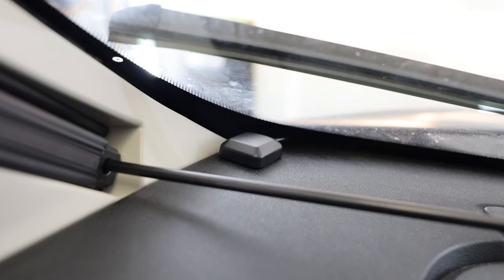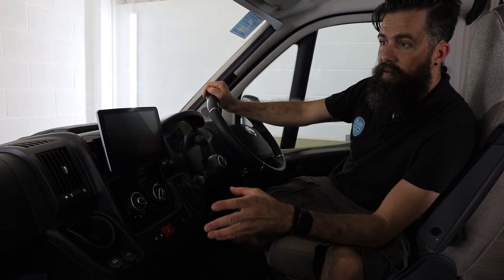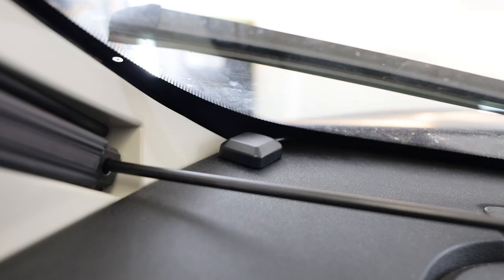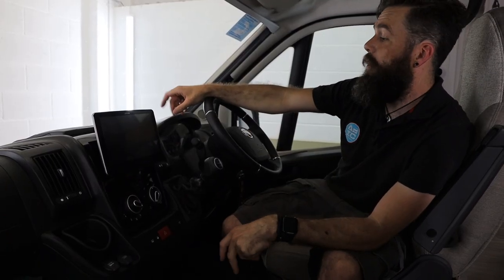GPS for the nav unit is just mounted over on the top of the dash in the corner. It's the best place for it really. Gets the least amount of interference from everything. It's nicely away from clocks and the head unit itself, and it gets a nice clear view of the sky straight through the window.